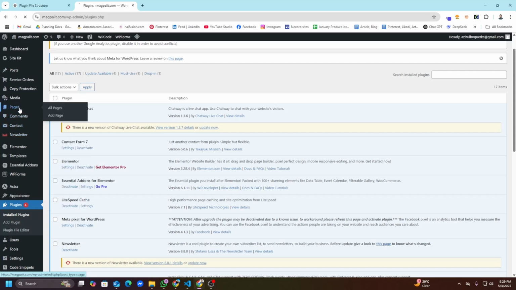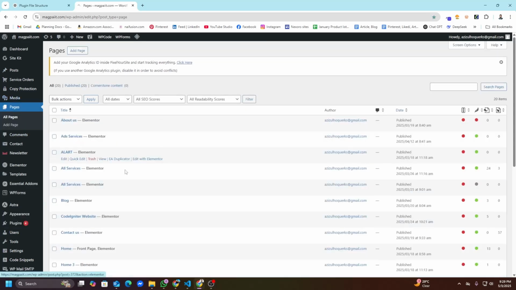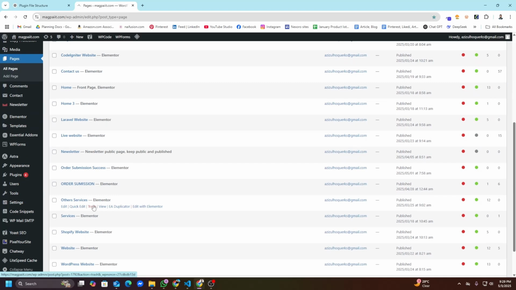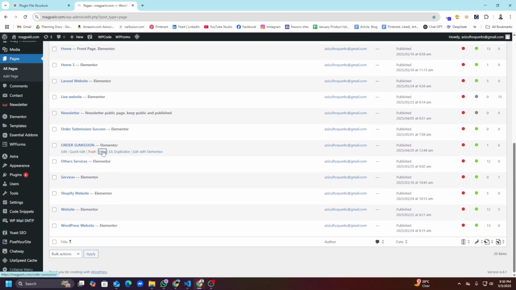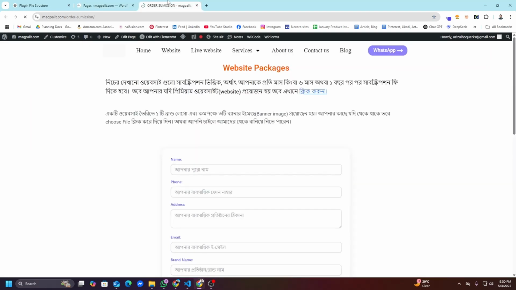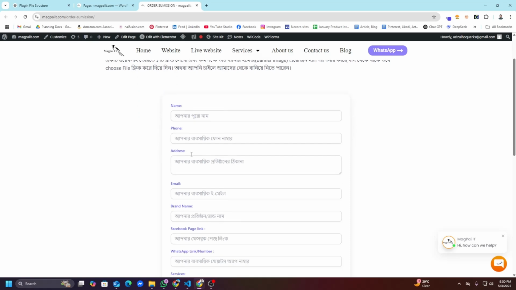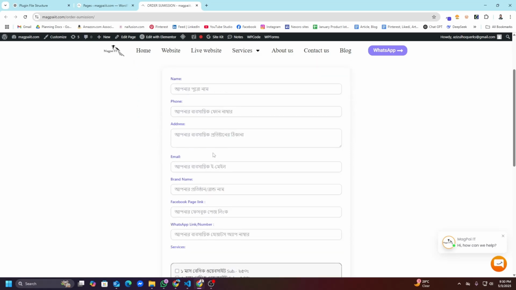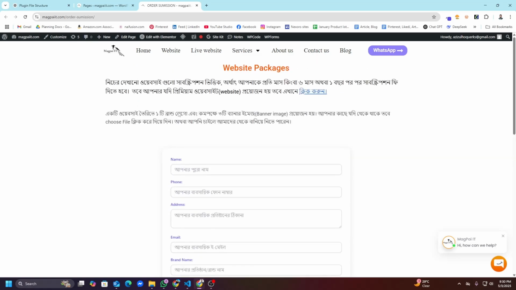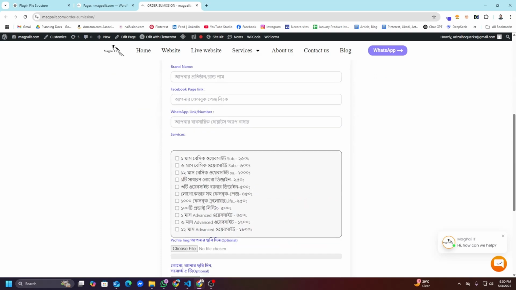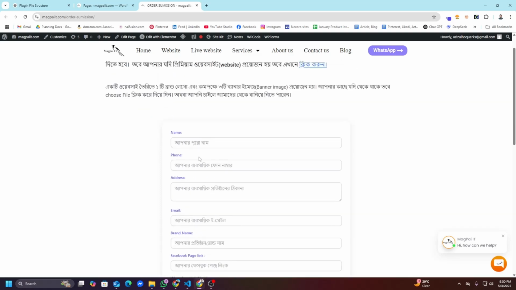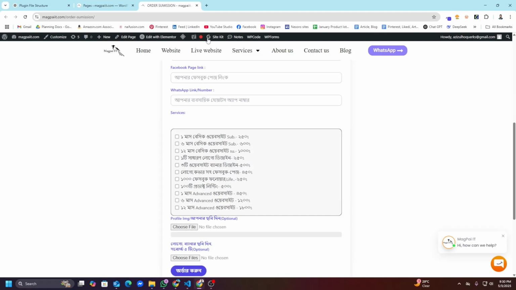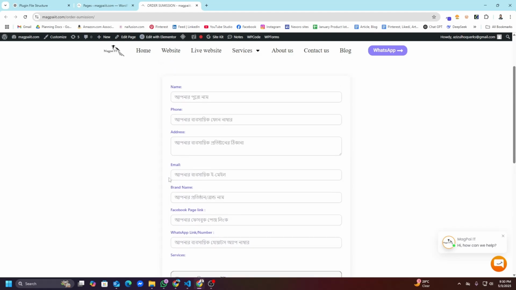Okay, I'm going to the page section. I'm opening a page for my plugin shortcuts. I put it on. Here it is. Actually, I made the plugin front end using local languages, that's why we are seeing it like this. Anyway, what this plugin does is keep this form, take some user input and send it to the backend. Let me show you a demonstration.